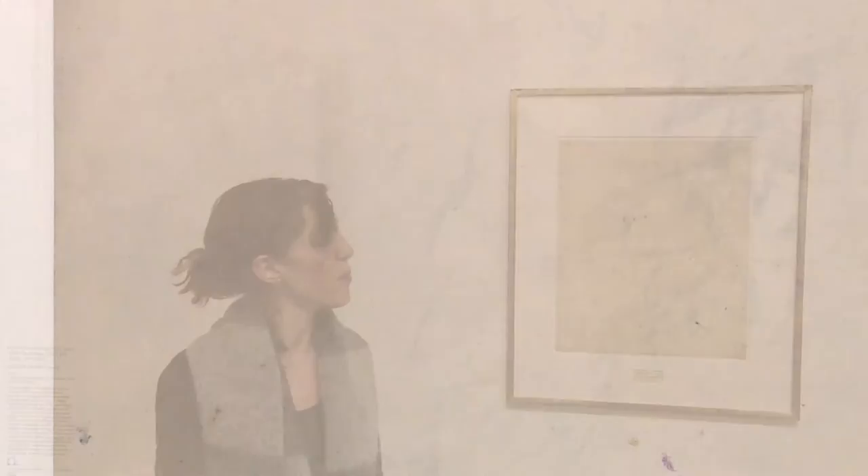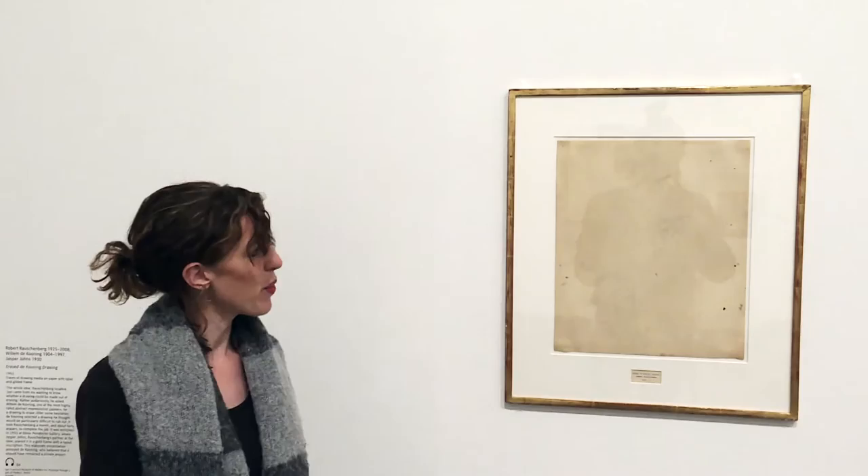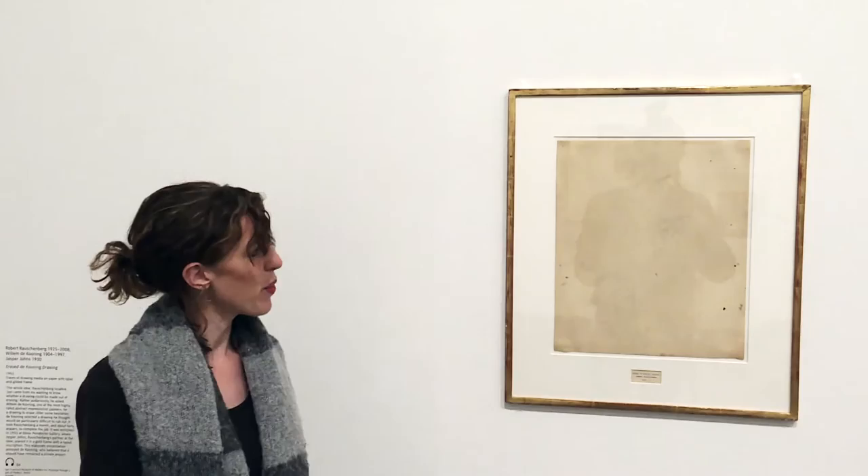What we see around the outside is the framing that was put together in collaboration with artist Jasper Johns. And what they're pointing to here is the idea that we are framing an absence. So rather than the process of accumulation, they are detracting from the piece to make a piece. Therefore, he is drawing attention to the authenticity of the work, also to the idea of the artist's hand. So here we have the opposite of that.